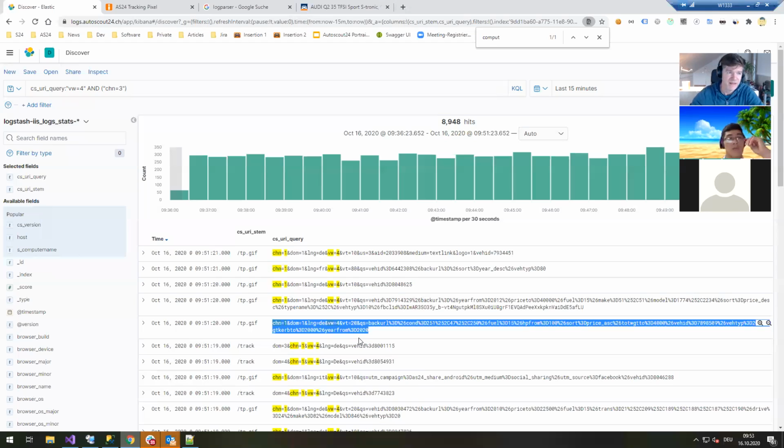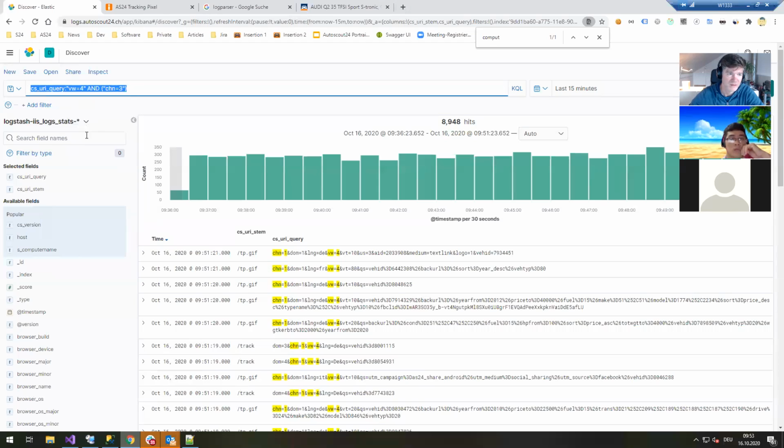So again, really powerful environment we could use for monitoring and analyzing data.